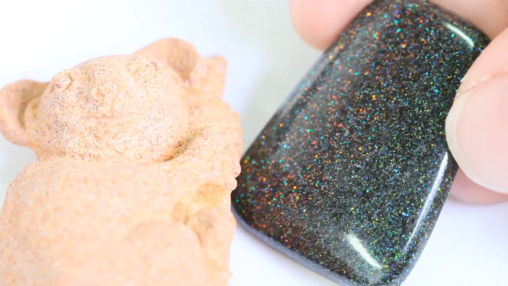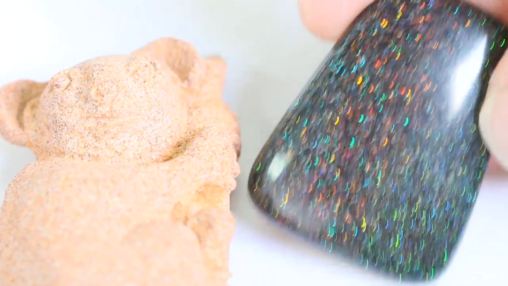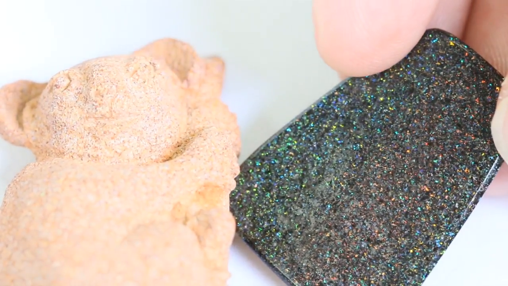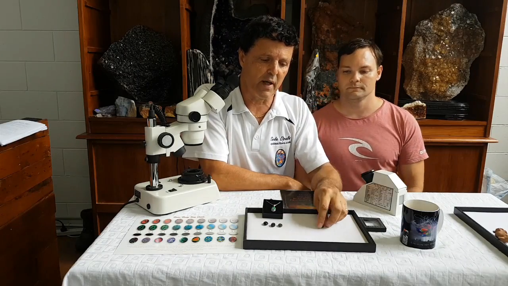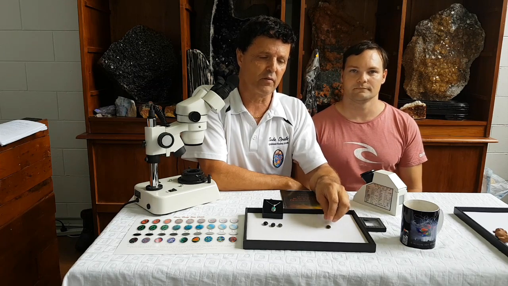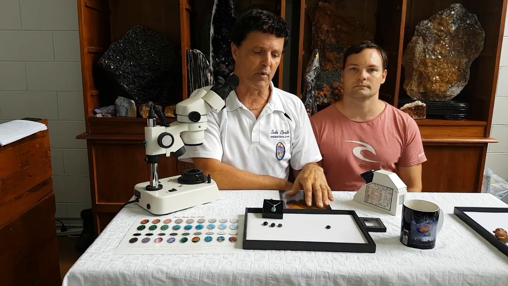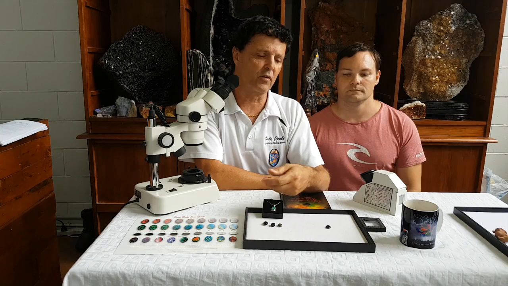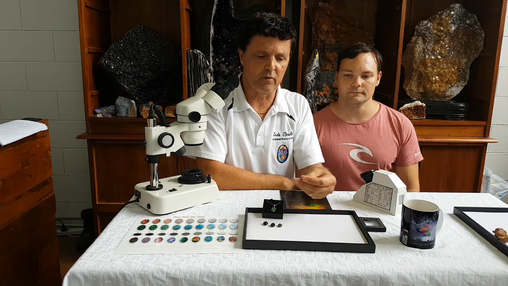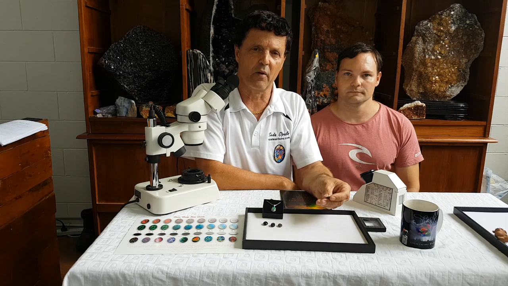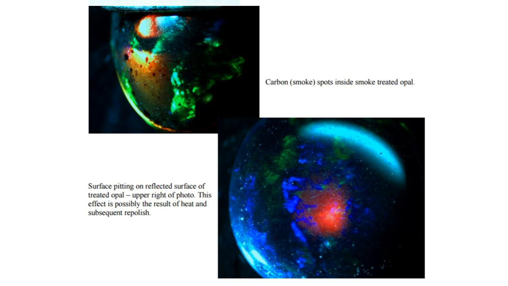But our main area of concern today is to talk about a fake opal. It's a treated opal from Wello that you'll see all over the internet. It is a natural stone that is hydrophane. Because it's hydrophane, it absorbs moisture, and that makes it easy to dye or smoke. Now if you look under a microscope, some of this material, if it's smoked, will have little pits in it. This is from the heat and maybe small carbon deposits, but a lot of it now is dyed.